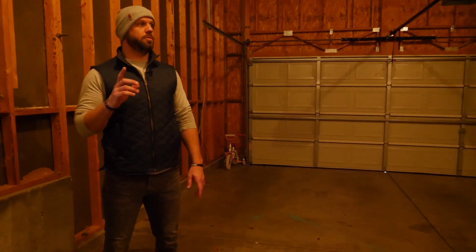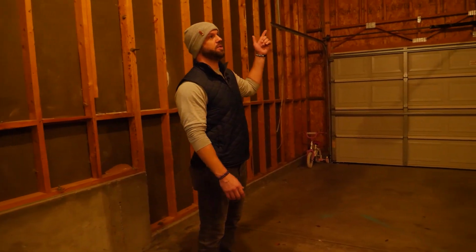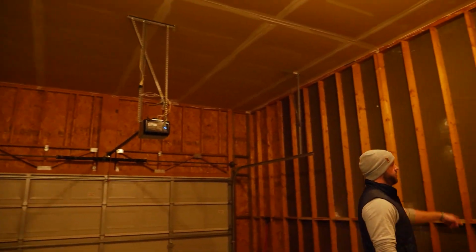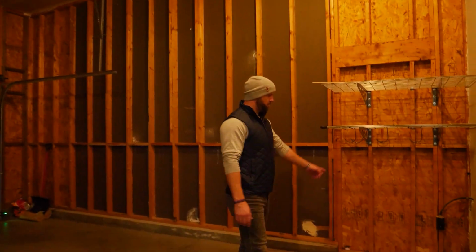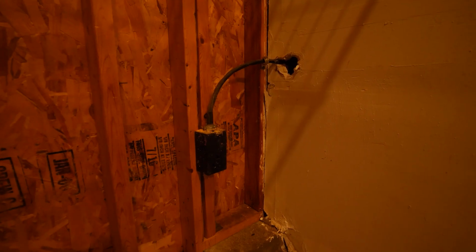So if you check out a few things about this one to take into account, it's got tall ceilings if you want to put more storage in. Looks like they used to have a door here at some point where it was framed in, but they walled it off. And you do have a 220 volt hookup, whether you're trying to weld or charge electric cars, which is a lot of what that's set up for now.